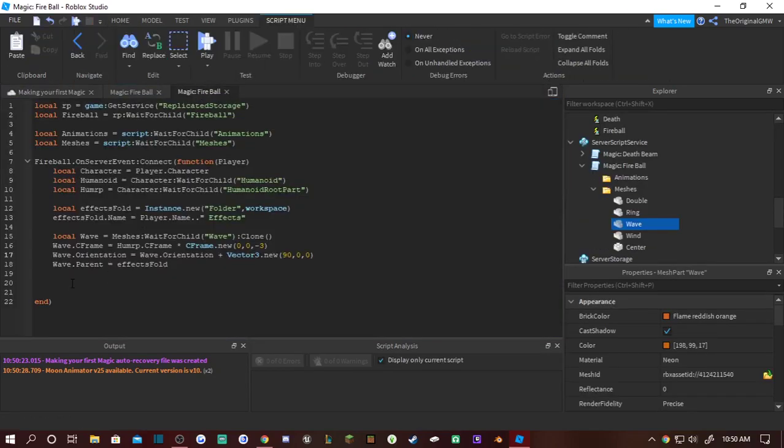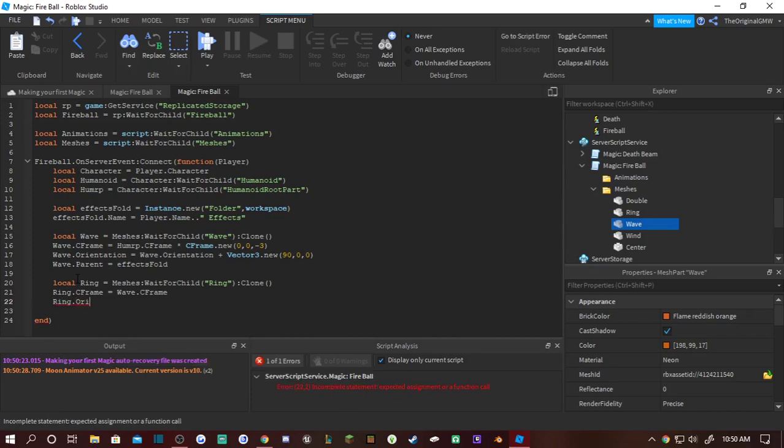And we're now going to do the ring. So the local ring is equal to meshes, wait for child, ring, clone, ring dot C-frame is equal to wave dot C-frame, ring dot orientation, because the ring is already facing up.